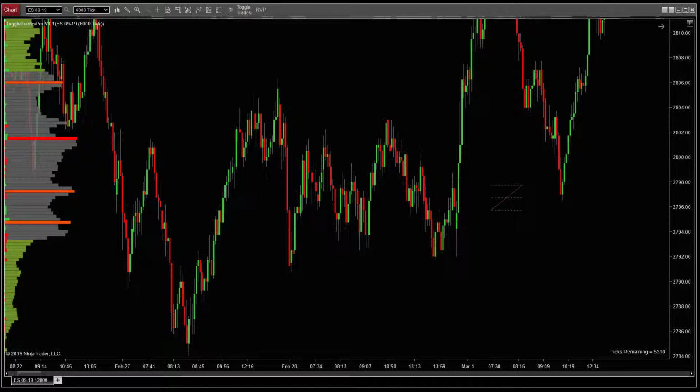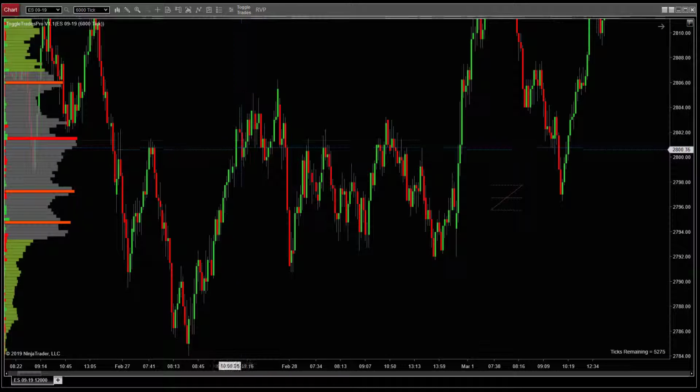I've scrolled back in the chart here to February 27th. This is the 28th right here. This is kind of like a volume box method, and I'm using a 6,000 tick chart. I recommend that you use a tick chart because what you need to do is see a lot of trading activity, which you won't see on a minute chart. I go over that in the candlestick video that I have.